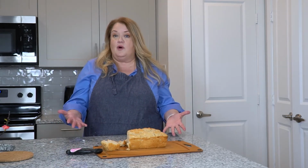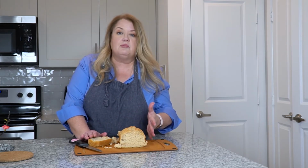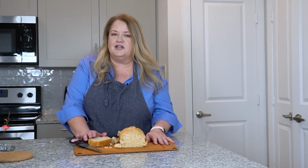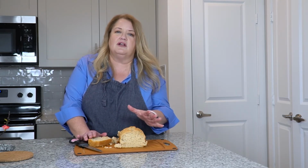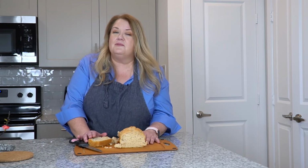Now what would this go well with? This would go well with so many different things. If you're going to make a corned beef, it would go great with the corned beef instead of soda bread. It would go well with a roast beef or anytime you want a nice hot fresh bread. Now you could modify this. You could toss in some cheddar cheese, sprinkle on some garlic seasoning. It would be amazing. I hope you give this recipe a try for this wonderful beer bread.